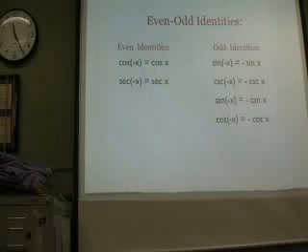Okay? So the even odd, and again, you've seen enough to know that these don't show up all that often, but when you need to know them, you need to know them. And so you just have to have those down. Again, I think the easiest way to remember them is just know the even ones. Okay?